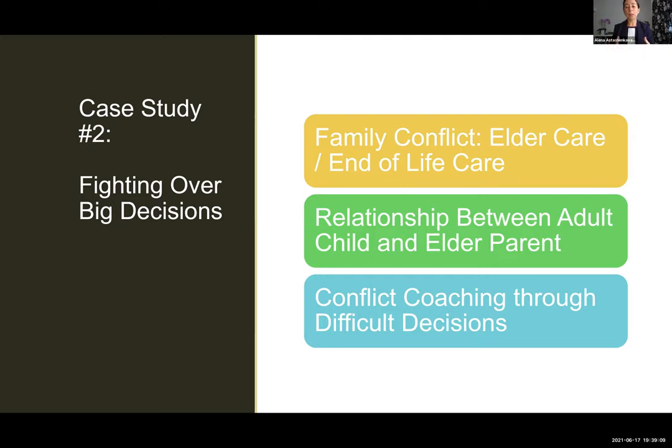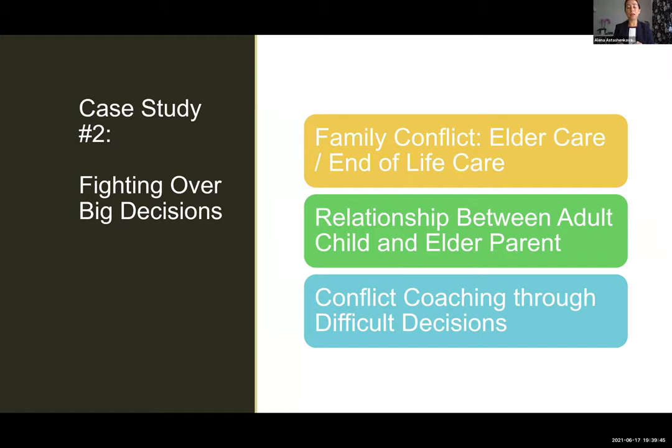So when they came to me to coach them through this decision and through this acceptance, most of my work lay with the adult child, helping them gain insights into what it was that they were defending. By refusing to agree to those terms of the parent, what were they defending against? What was the threat? It turned out the threat was their capacity as a child, that they weren't being a good child by allowing their parent to sign that. It was a fear of not being good enough.